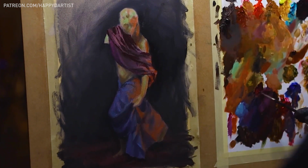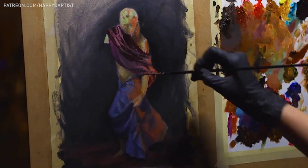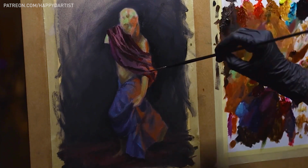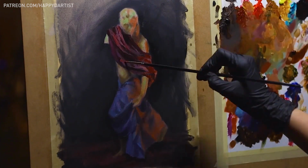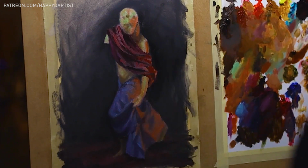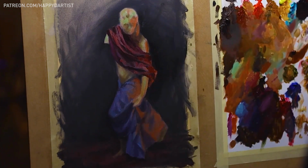I'm sure you all know this by now, but just in case, the value of an element just means how light or dark it is. So once we have mapped out the correct shapes, we need to fill those shapes with the correct values. Just because cloth is blue doesn't mean it's all one consistent shade of blue. We have lighter blues in the peaks that are catching the highlights and darker blues in areas that are submerged in shadow.